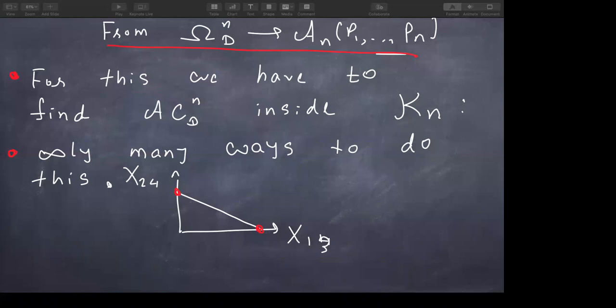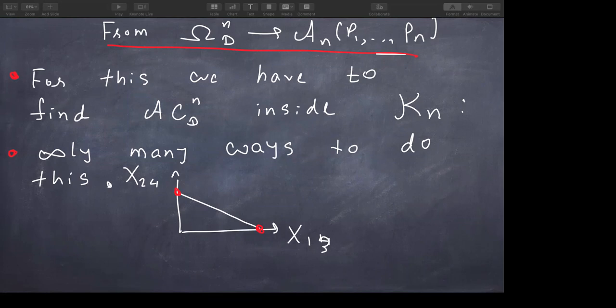So just to give you an example, if you take this A4, which is a one-dimensional polytope, and we say that it is located at x1,3, its 2 vertices are located at x1,3 equal to 0 and x2,4 equal to 0. But this line segment can have any slope. So it seems like there is no way to choose a particular realization of this one-dimensional associahedron. Of course, if I have in mind some answer, I could choose some realization, but that would defeat the purpose. So something from the associahedron itself should pick out a realization.